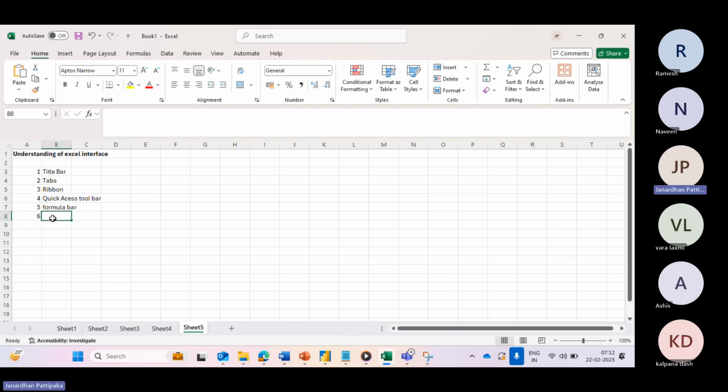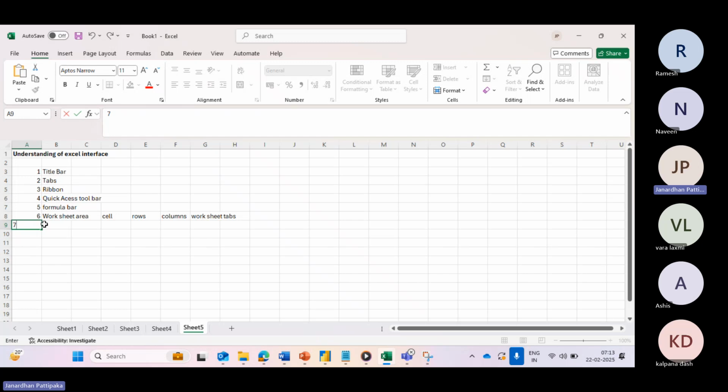The next component is the formula bar. Then the worksheet area: what is a cell, what are rows, what are columns, and what are the different worksheet tabs.